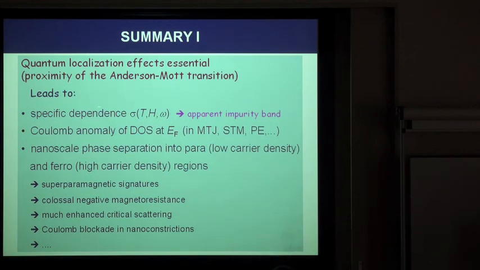But in principle, going to high temperature and high frequency, much larger again than the Fermi energy, you can reduce the influence of these quantum corrections. And then the standard transport theory may work. But with just such analysis, we can have some kind of anomalous behavior, which can be caused, like apparent impurity band effects and so on, because we have very unusual behavior of conductors as a function of, for instance, frequency.